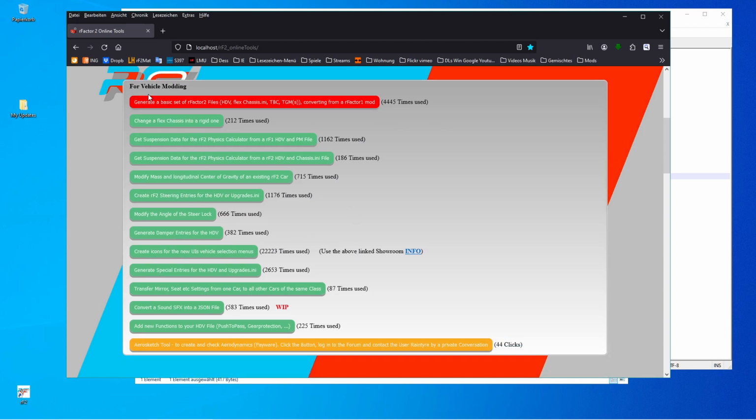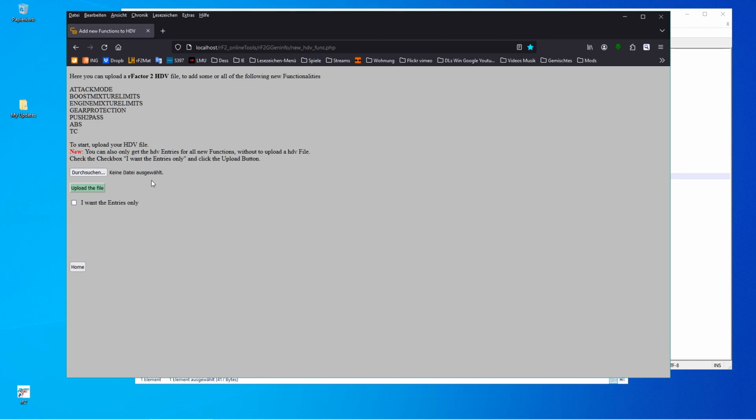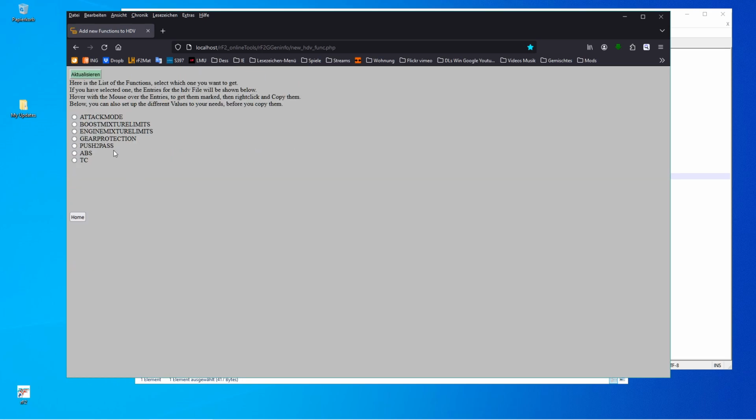You can go to the section for vehicle modding, and here's the last green button, add new functions to your HDV file, push to pass, gear protection, and so on. Click on this, and now we want to get only the entries, so I check this checkbox, I want the entries only, and click upload the file. Then I select gear protection here.